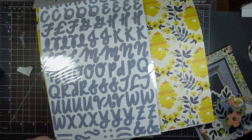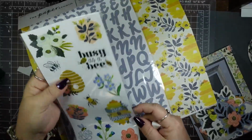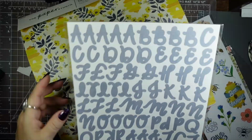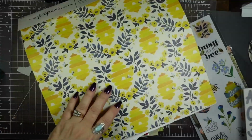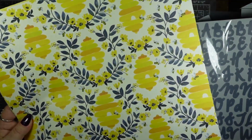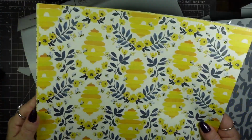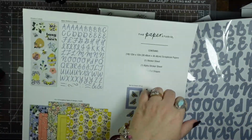They do have some stickers. So this is a sticker sheet. Love these letters, that is super cool. They have letters, and then they have some papers. I did pull some of these out for my signature pages, and the rest will be here for anything else I may need. So this is staying with my bee theme.